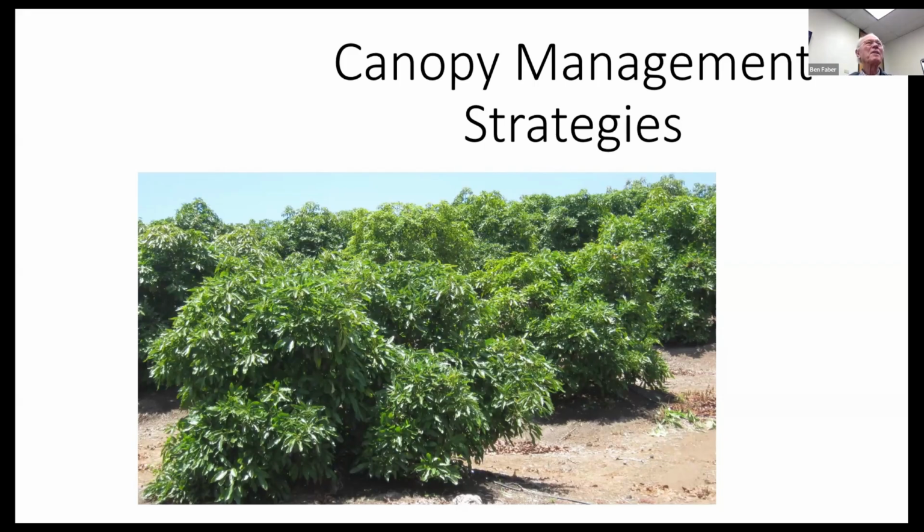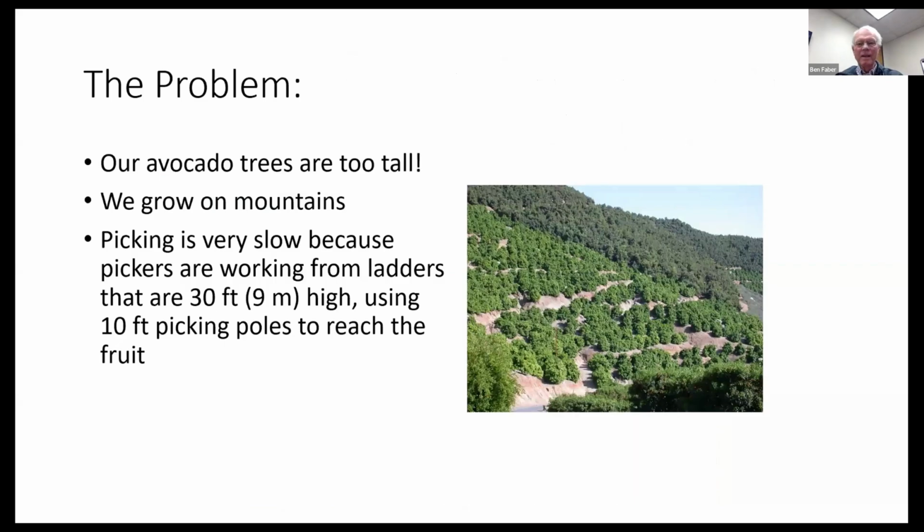And it was a really productive orchard until we had the freeze of 1990 or '91. And then the trees got stressed, and then they got root rot, and then they died. And avocados can live forever just about, unless they get root rot. So anyway, we have this whole thing about canopy management, and ideally you want to see light all the way around a tree. That's the maximum way to accumulate light to turn into photosynthesis.